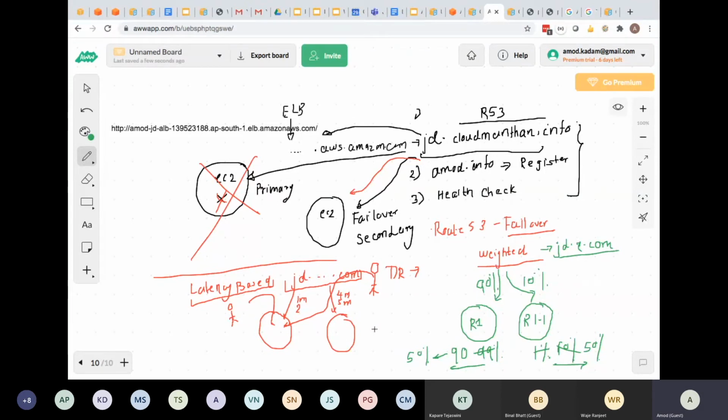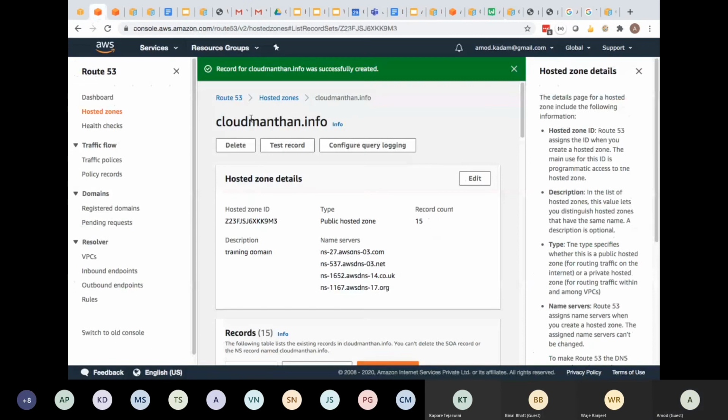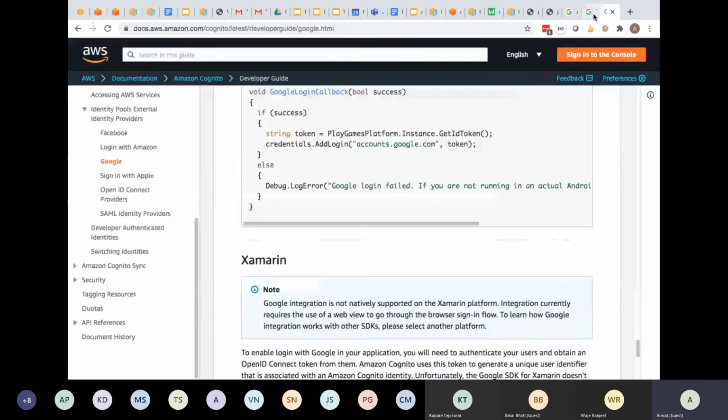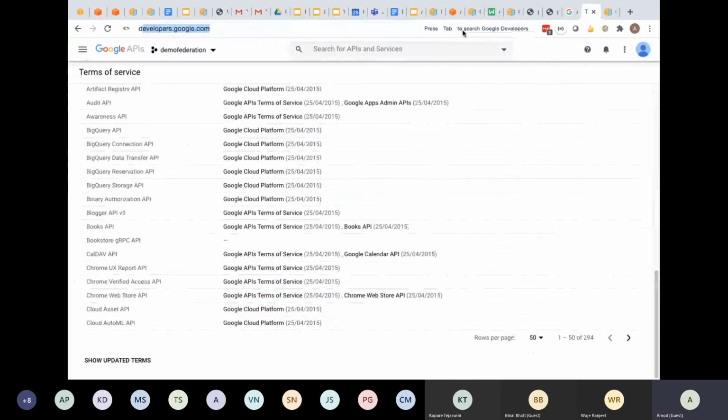So just understand it as a concept, because most of the time this will be done by somebody else for you, because domain level changes are not typically done very often. And you can configure your Route 53 to various services, various elements. So like load balancer, I'll just go to my console. Let's see whether it's propagated or not. It is still not.